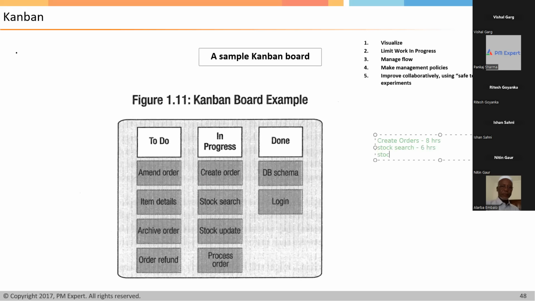Stock update, 12 hours. Process order, yeah, 10 hours, right? But tell me, can you find out these times first of all?